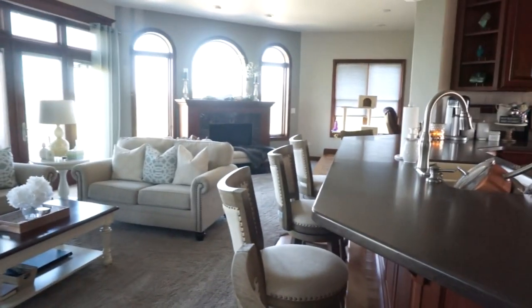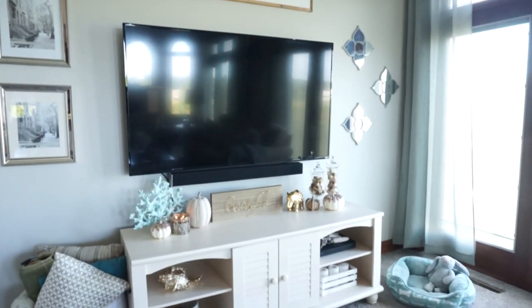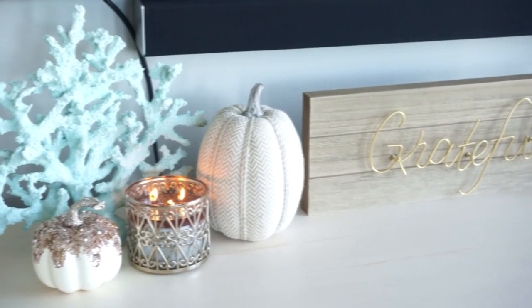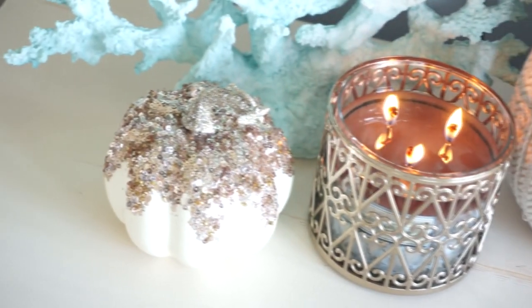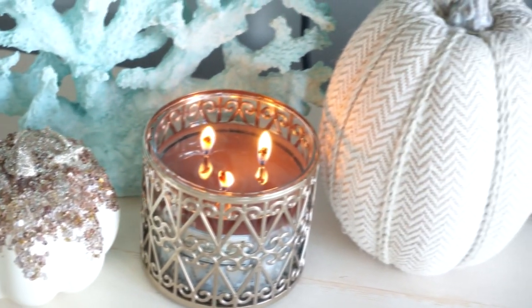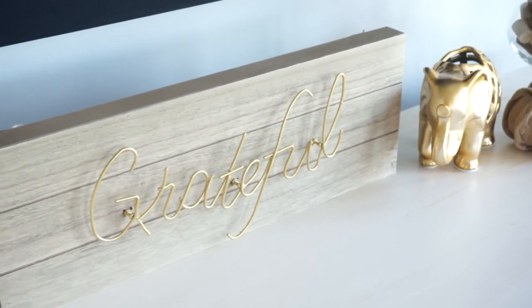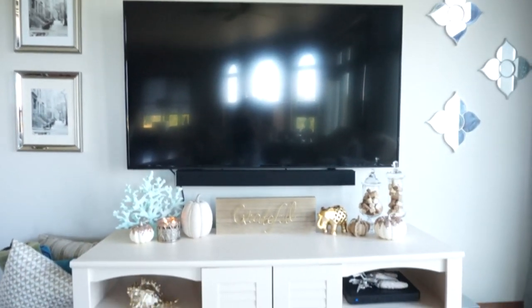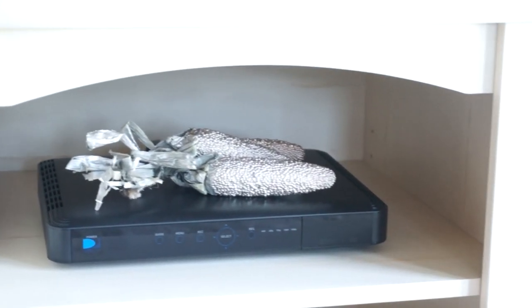Now going into the living room. I mainly focused my decor on the TV stand here — this is what it overall looks like. I kept my corals here just because I love the beach theme still. The burlap pumpkins were from Target. The other one I don't know what it's from because it was a gift. This one was from HomeGoods — I got it recently — and the cork vase fillers were from Target. And oh, I forgot — this piece is from Michael's, I got it last year.